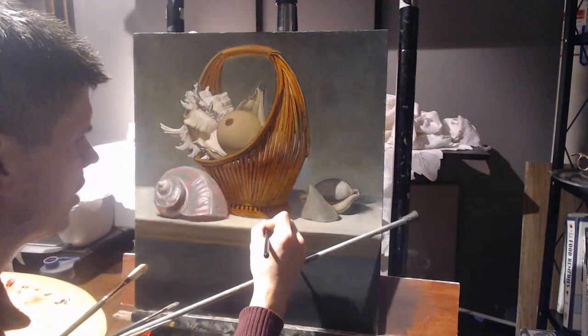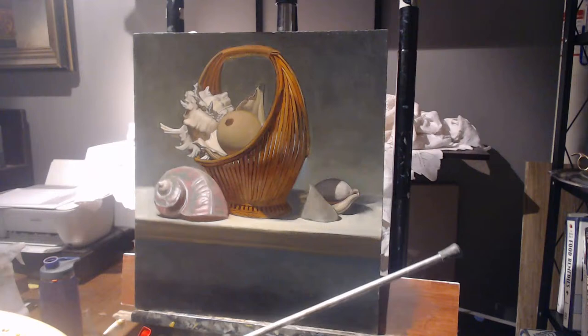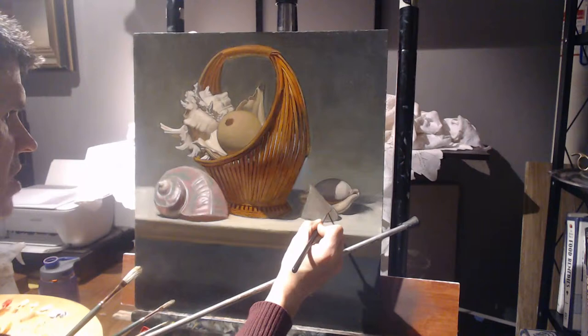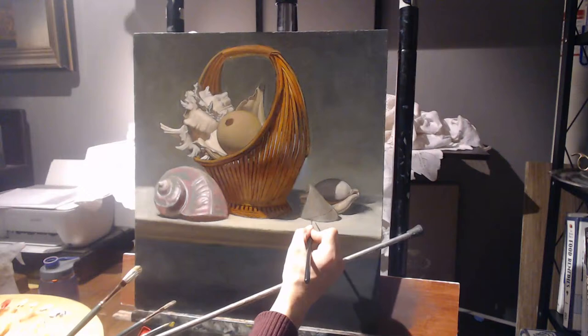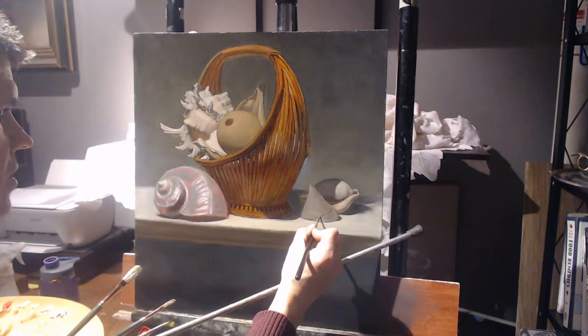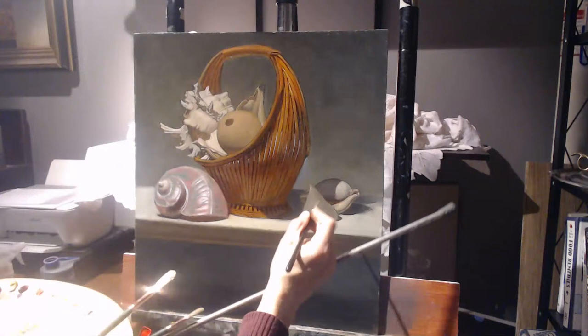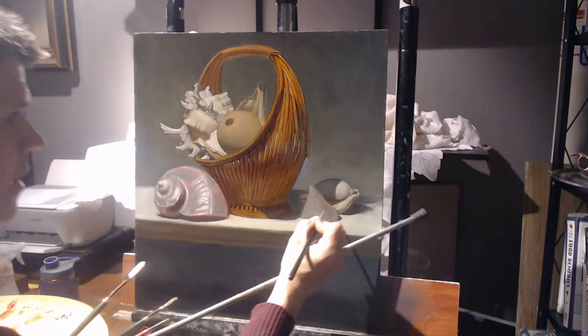Well, I think that sounds really simple. So I'm just going to keep getting things that are on pretty low level of completion. Like this, it would be nice if I went ahead and mapped out the diminishing sizes of the shell. I could even get that highlight in place. Like I just made a little drawing error. That wasn't worth keeping. So that's how easy it is when you have a dry surface. So trying to fix it here wet on wet, it's not daunting, it's just not worth it.